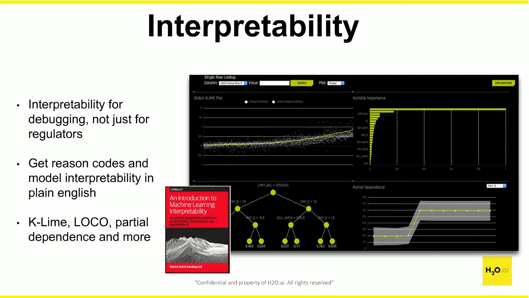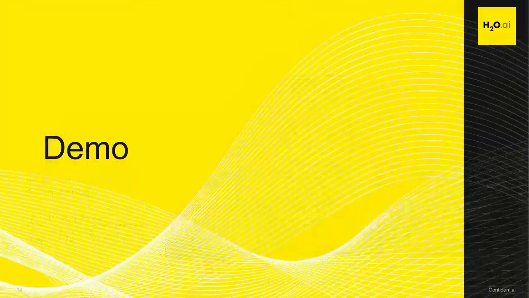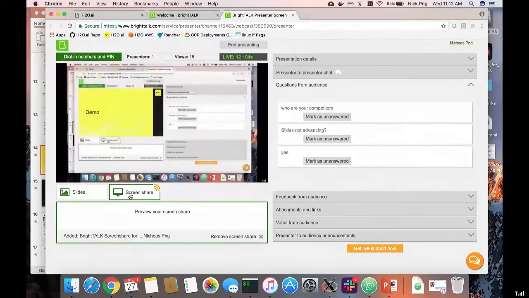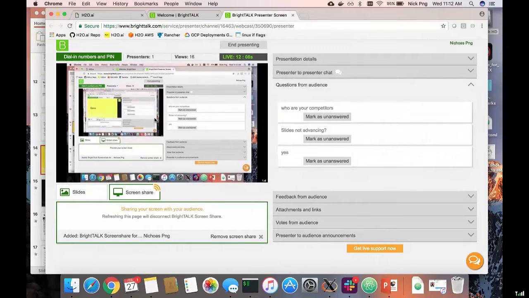So without further ado, I want to go into a demo of Driverless AI. I'm going to just escape out of here and move to this one. I hope everyone can see my screen now.